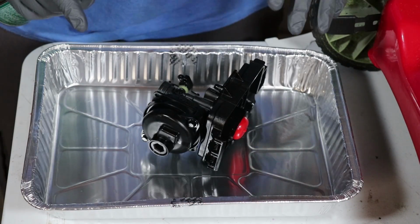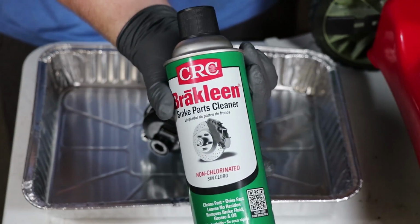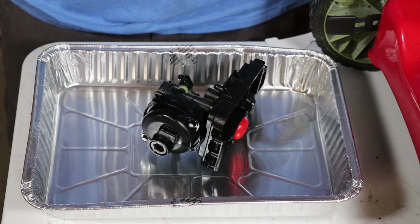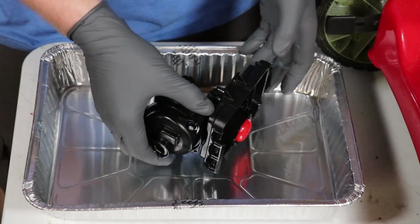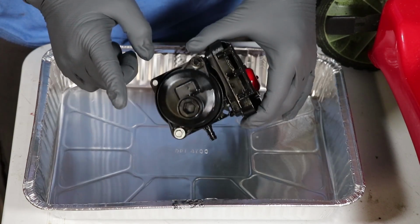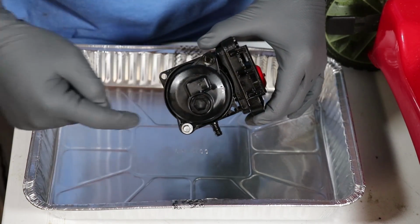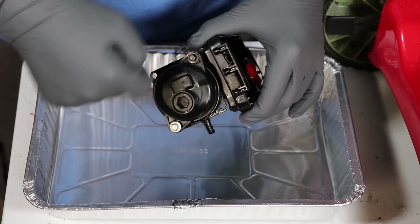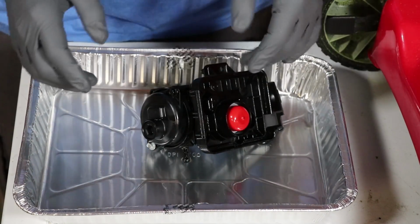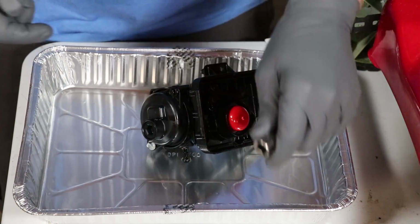So now that we have this carburetor off, let's go ahead and start cleaning it. Now, I don't have carb cleaner, but I do have brake cleaner. So to me, they should do pretty much the same thing. Now, I've already made the decision that I'm gonna cut some corners and I'm not gonna take this bowl off. I'm just gonna pull this plug and spray the brake cleaner inside of it and just kind of wash all the soap out of there. Hopefully that's enough, and hopefully I don't regret that decision, which I probably will.